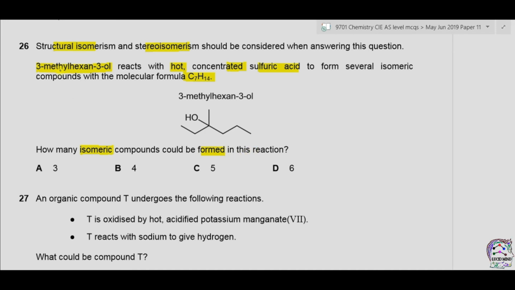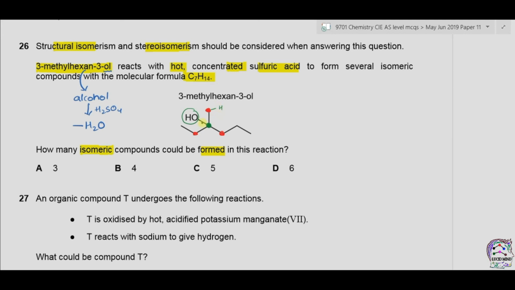In the reactants we have 3-methylhexan-3-ol, as this ends in -ol, so therefore it is an alcohol. And now we know that when hot concentrated sulfuric acid is reacted with alcohol, water molecules are removed. So this is a dehydration reaction. Now we can see that OH is present on this carbon atom, and hydrogen will be removed from an adjacent carbon, which could be this one or this one or this one, as all 3 are adjacent to this OH carbon.